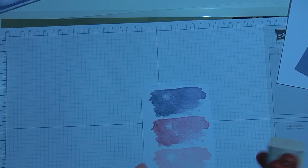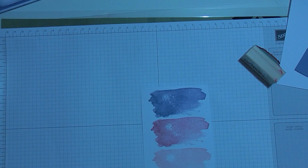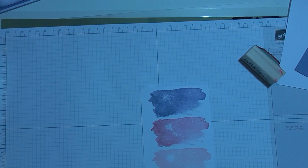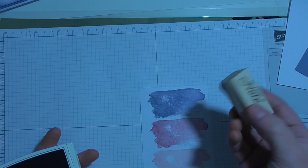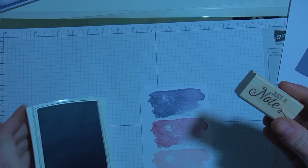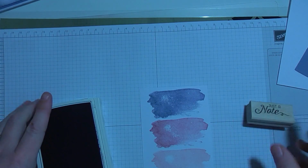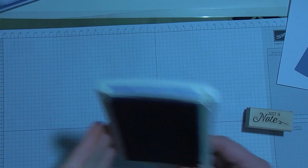I'm going to do my sentiment. Now this one I'm going to put just a note. On my sample I have Dear Friend, but I've put it away and I don't know where it is. So we'll have this one because I've always got this one on my desk. It's out of the Flourishing Phrases and it's just one that I use a lot. So I constantly have it out. But you can use any sentiment you want.